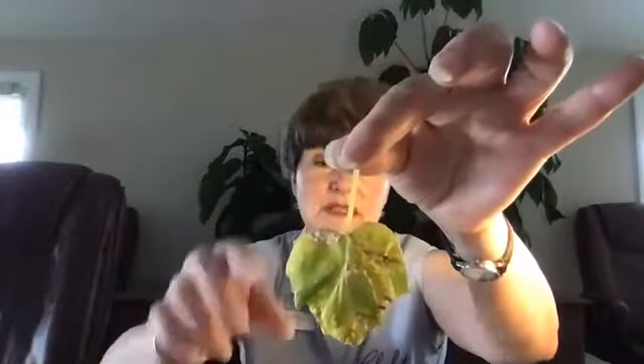We're seeing lots of mildew on vegetable crops — especially on cucumbers and squash. Susan, if your cucumbers are looking like that, that's mildew getting into the leaves and causing the brown spots. Use your tomato and veg spray and that will help control it. Also water so the leaves aren't staying wet overnight — that's a big help.